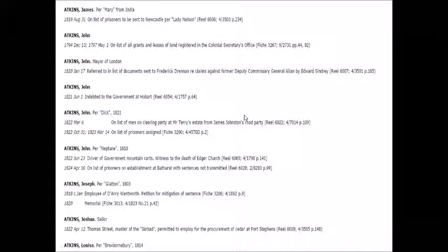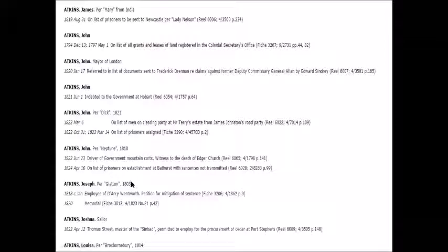This is an index and it's name searchable for the Colonial Secretary's Correspondence. So you just put your surname in, but here's one where he's on a list of prisoners on the Lady Nelson. So he's being sent from Sydney up to Newcastle. It's got lots of information in there, telling you also what fiche you need to look at, what reel you need to look at for further information. This one here, because it says per the Neptune, that is his original ship that he arrived on as a convict. And another one here with the 1803.